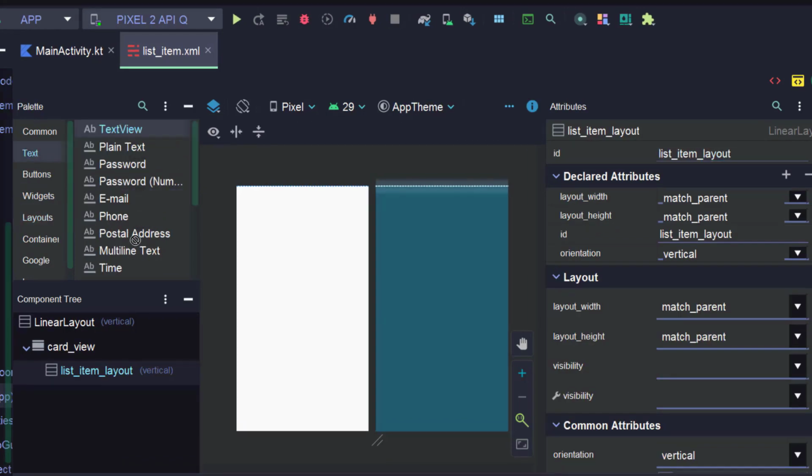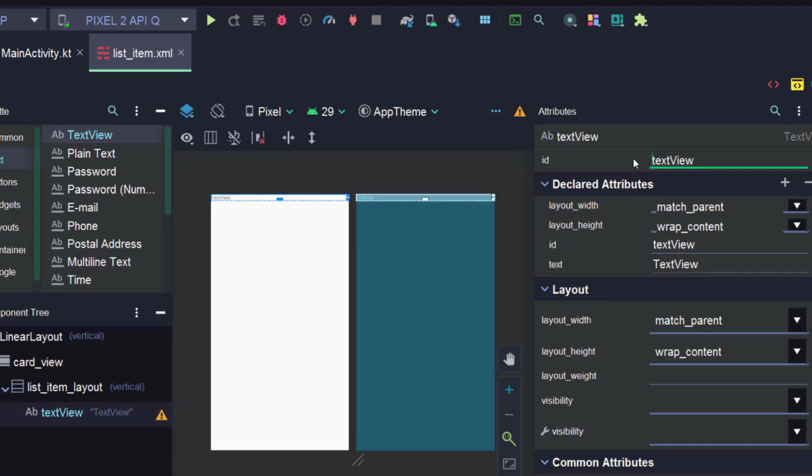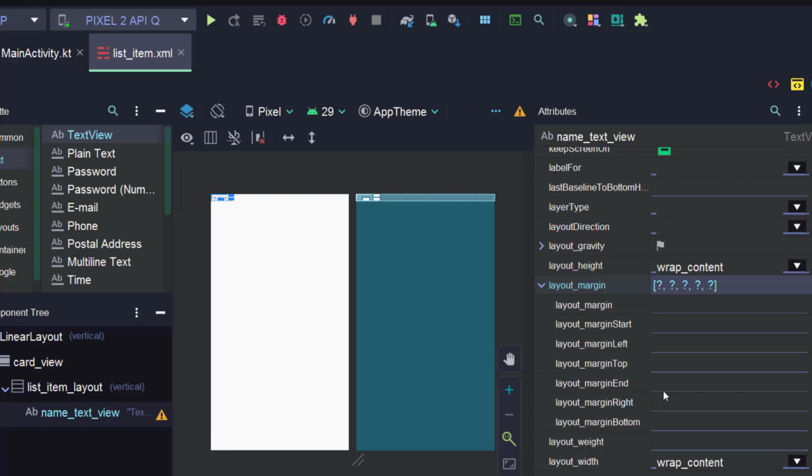A text view to display the subscriber's name. Let's provide an ID to this as name text view. Set the width and height as wrap content. And let's add a margin of 10 dp.